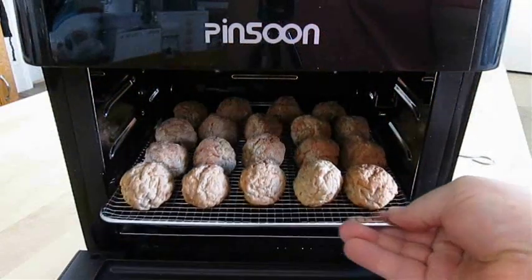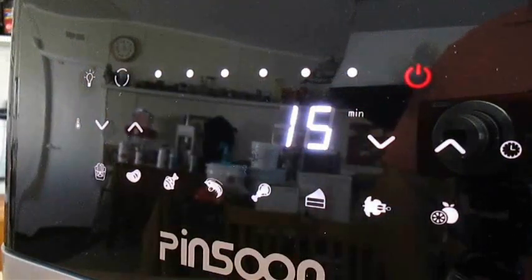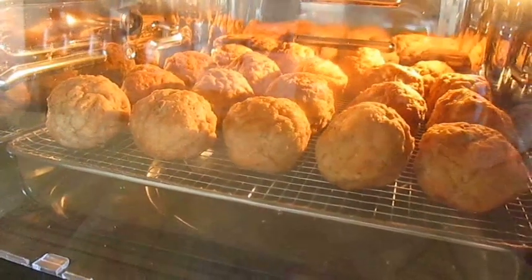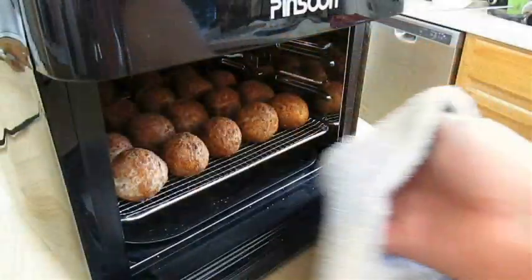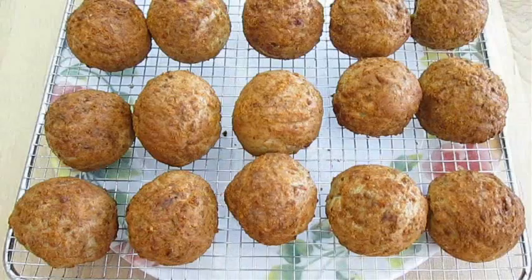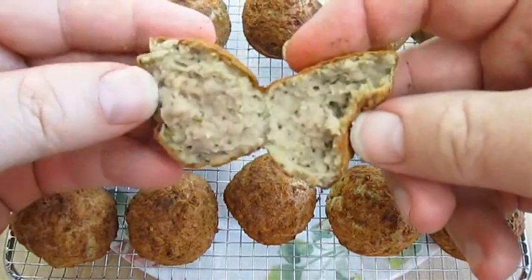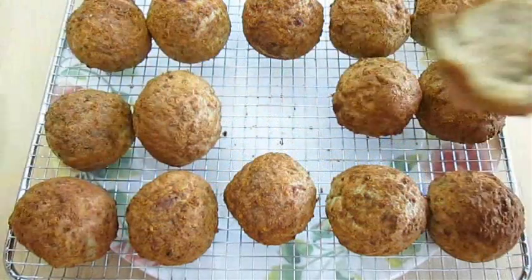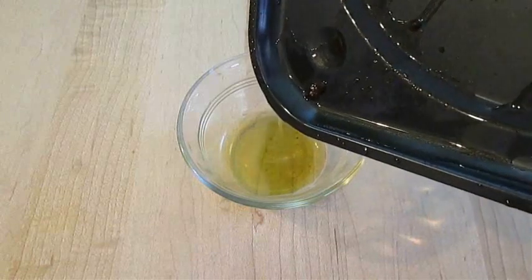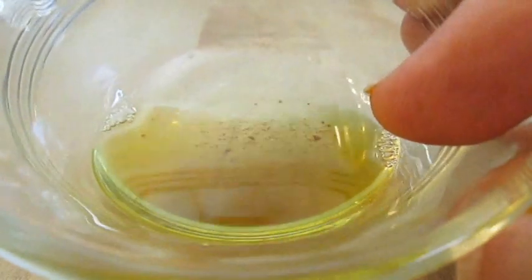But what about some meatballs? These are a little thicker, so can it rise to the challenge? Adjust the heat to 350 for another 20 minutes. I love that there's a window here you can see through — most air fryers don't have it. And just look how perfect these turned out. I'll admit there is a texture difference on the outside using an air fryer, but the inside is very meaty and juicy. But look what happens to all of that extra oil — all of that fat that you could be digesting runs off to the bottom of that tray. Now do you understand the health benefits?